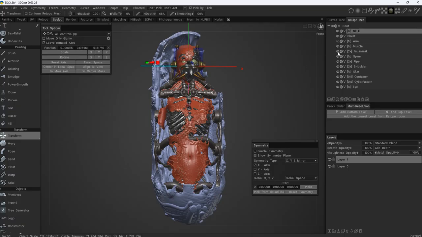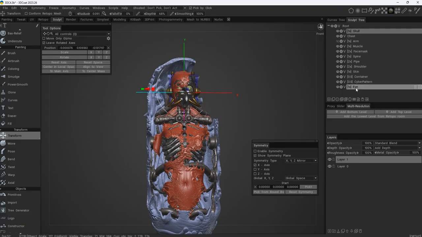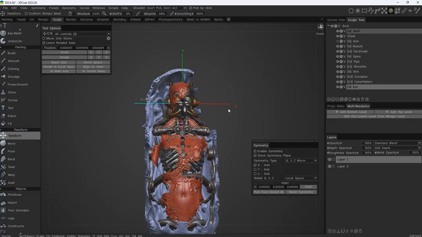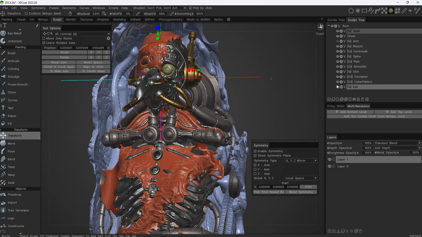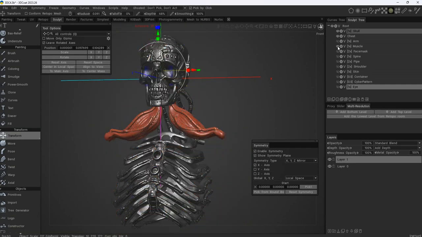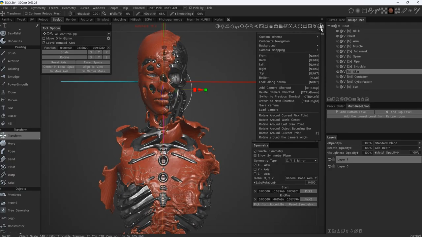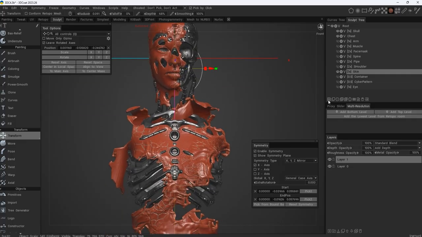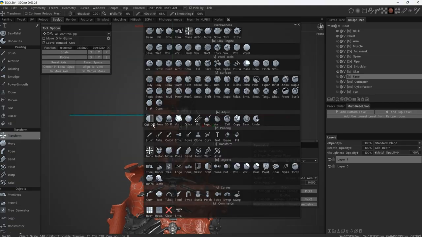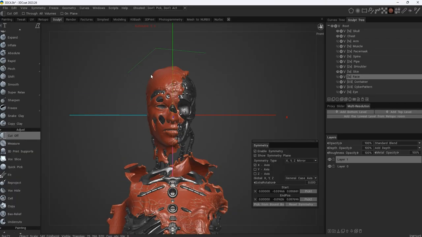So for example, I want to change the skull, the eyes, the face mask, but sorry for that, because I merged the skin before, so right now I have to separate them again. I want to change the position of the head, so I have to remove the skin. It's okay, let's choose the skin. Let's copy one more. Okay, let's copy one more. Let's call this one face. And for the skin part, let's just use the cutoff tool to delete the face part.